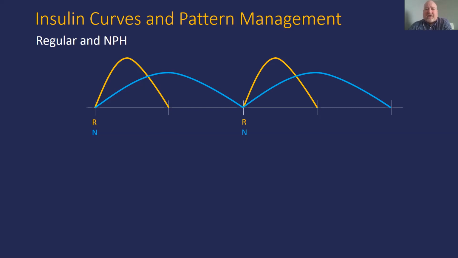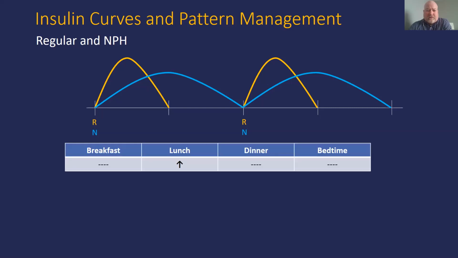Let's look at some patterns now to figure out how to make adjustments. So I've got blood sugars here. This is not just one day. Let's consider this a pattern of several weeks where, and I'm going to just simplify this and make there only be one problem so we can focus on how to target one particular problem for the day. If their sugars are all high, go up on all 4 of these doses.